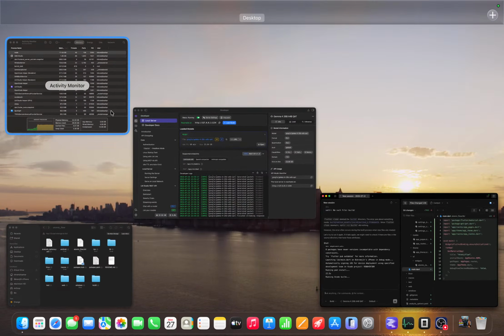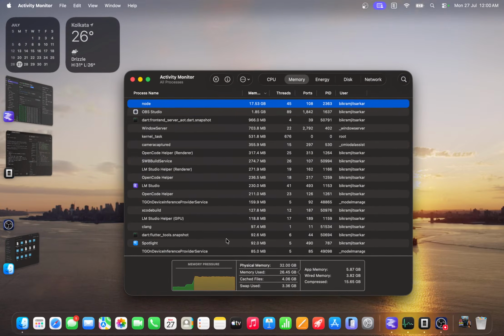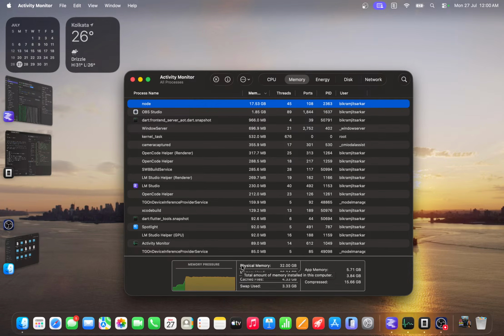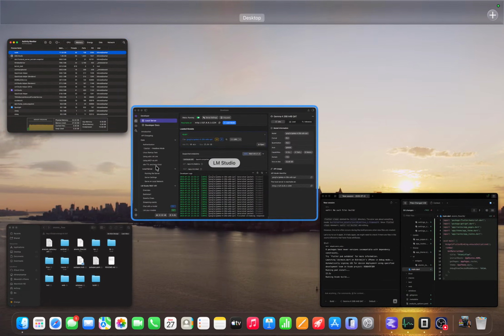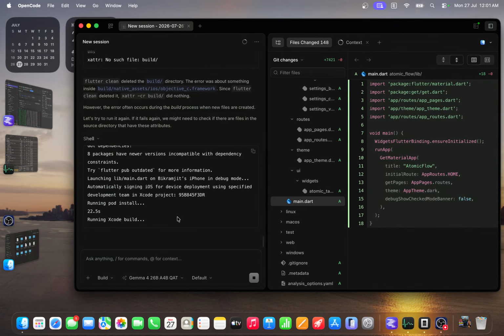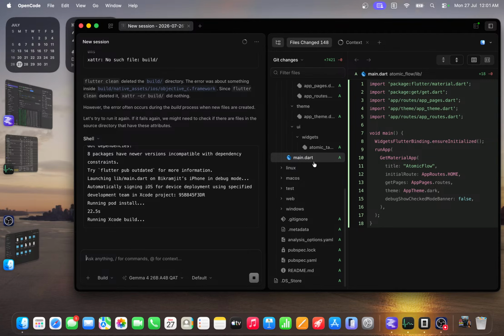One more thing I realized while doing this kind of test is that memory pressure and memory use are very different things. Memory use can be a lot, but pressure, meaning how much memory is getting called continuously, is where this line's color changes. It's running Xcode build. Let us wait how much time it takes. But still, I don't think this model hallucinated.